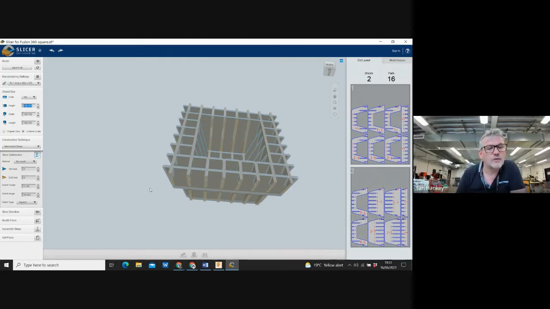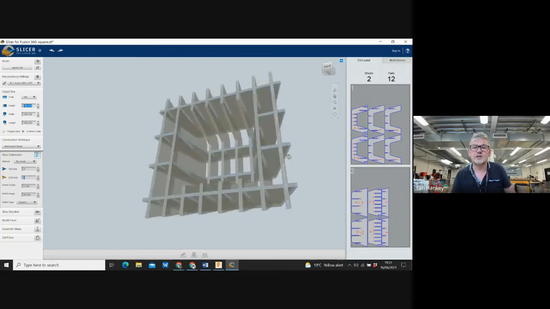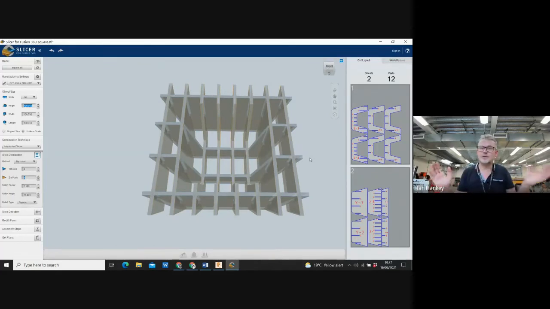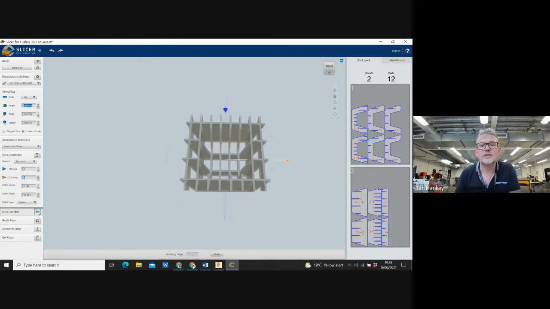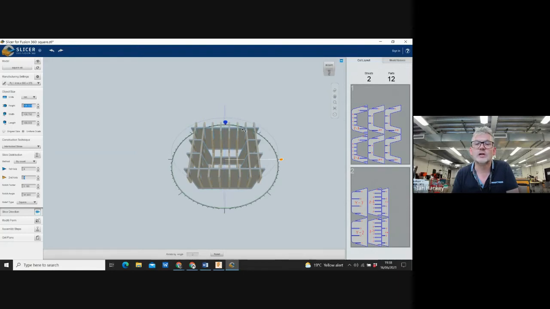We can now have a look at, let's just take that right down to 4 on each, by the way, just to prove we can. Completely different designs, just at the drop of typing in, basically. You can put whatever you want in there. There's a slice direction in this as well. If I just go to the slice direction at the bottom, underneath these settings, hit that, I can change the direction that I'm slicing at. So there's one here that's going around top to bottom, and one here that's going around. So I'll take that and I'll change my slice. I'm just dragging.